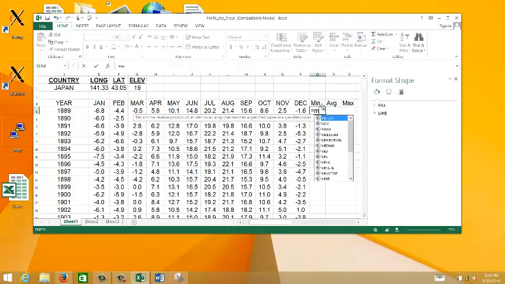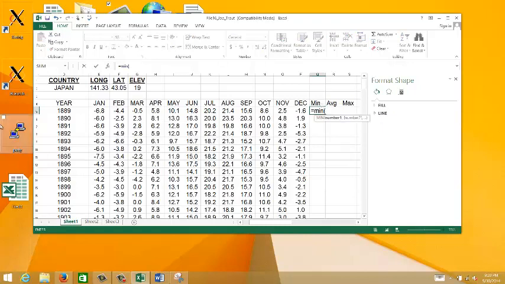Excel has a function called min. So instead of searching through here, we can see that the minimum temperature is -6.8. But instead of going through each year and looking to find it, we can just use the minimum function.